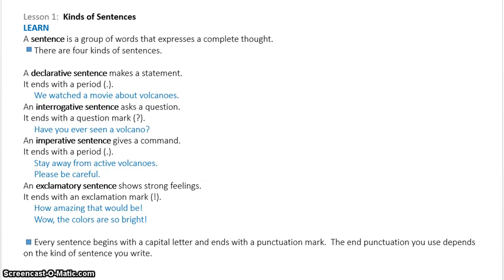Now, another one is an imperative sentence. And this is a command. You probably hear a lot of these, like, go clean your room. Take out the trash. Those are all imperative sentences. It doesn't start with a subject because you automatically assume when you hear an imperative sentence that they're talking to you. The command is directed to you. So, you are the subject. The examples I gave you is stay away from the active volcanoes or please be careful. You could put, you, stay away from the active volcanoes or you, please be careful. But they're just assuming that whoever they're giving the command to, you're the subject of that sentence. And it ends with a period.